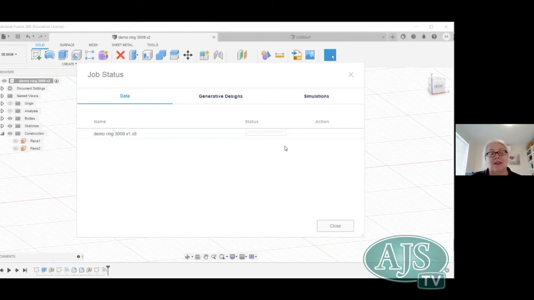To speak of time, how long does it take from once you send it to your foundry to get it back again? Usually four working days. Okay. And generally they just post it or deliver it back, isn't it? Oh, absolutely.